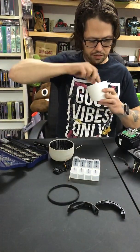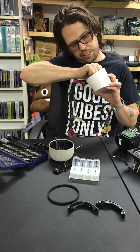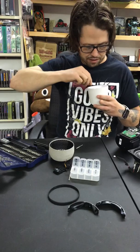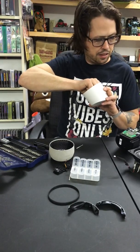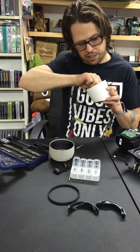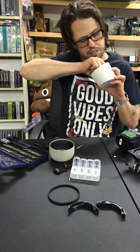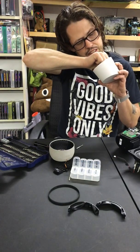Make sure I get this all plugged in. And this ribbon cable is labeled which one is the top or the bottom. Make sure you guys pay attention to that. Mine's a little crooked, hooked to the top. I'm just straightening it out a little bit. Always double check your connections.